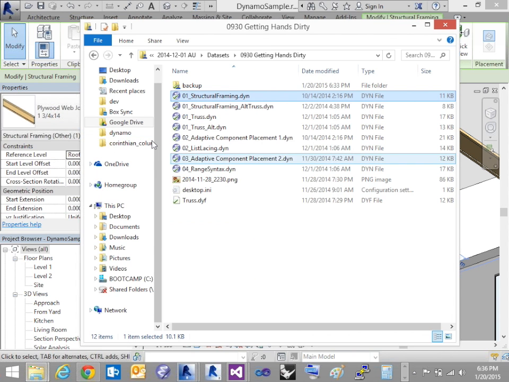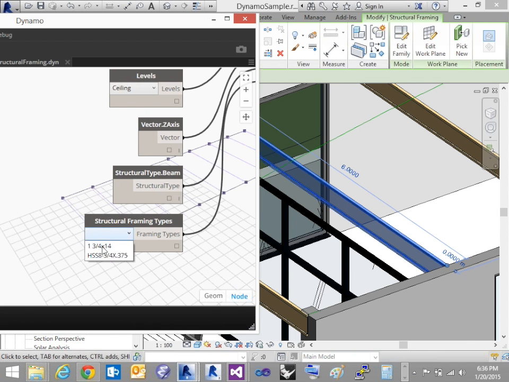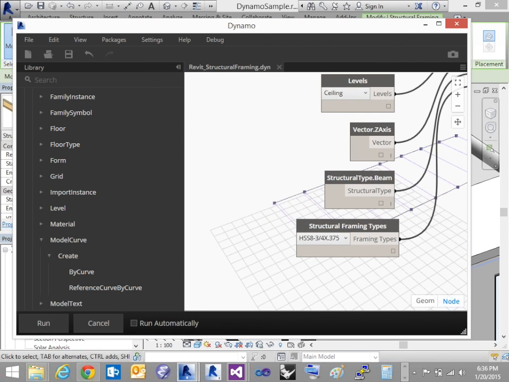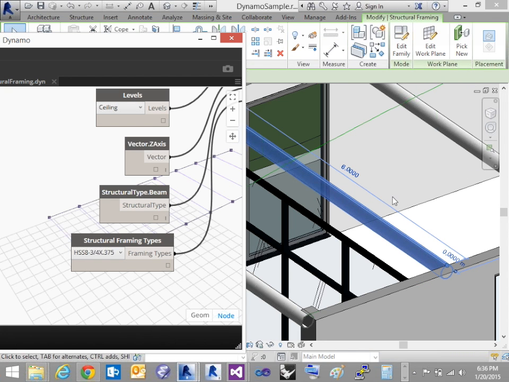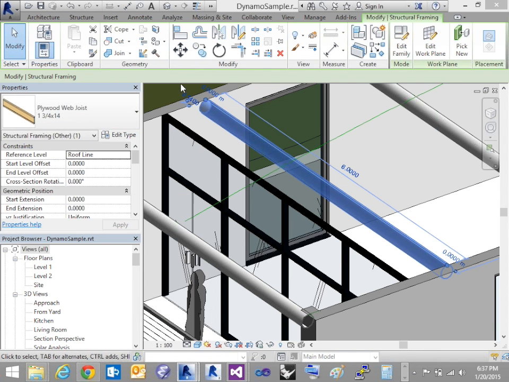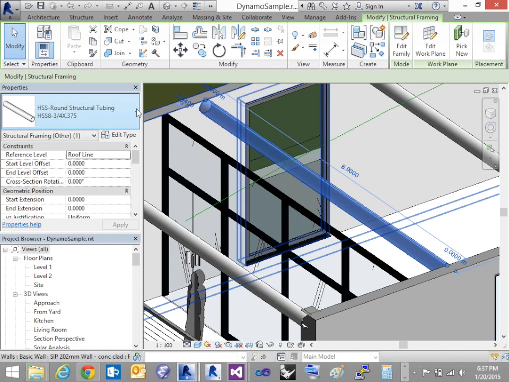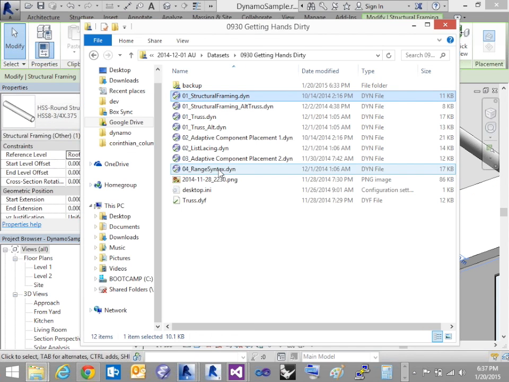We can of course change this to something else, and this depends on what you're actually loading into your family. Here, the circular metal beam is another type. Let's see, yeah, it's just tubing. So these are all things that would exist.